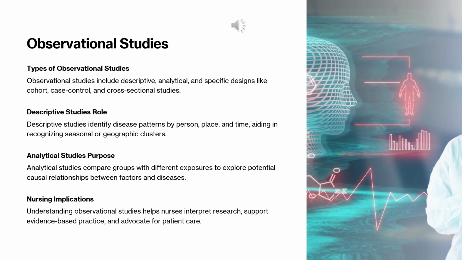The purpose of an observational study is to describe how diseases occur in populations, identify risk factors associated with illness or injury, compare health outcomes between groups, and generate evidence when experiments are not ethical or possible. They are commonly used when studying harmful exposures, such as smoking or chemicals, following large groups over time, and investigating outbreaks. There are 2 types of observational studies: descriptive studies, which answer the questions who, what, when, and where. They describe patterns but do not test cause and effect.